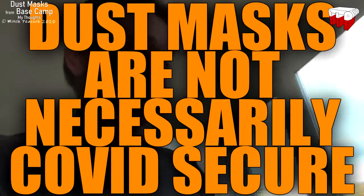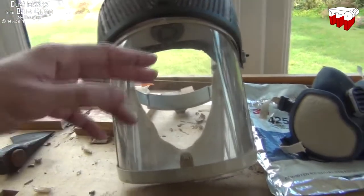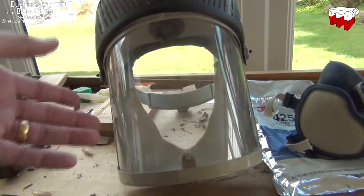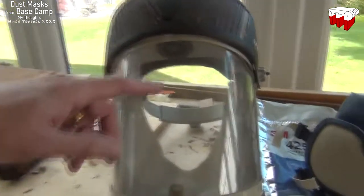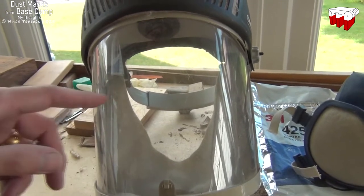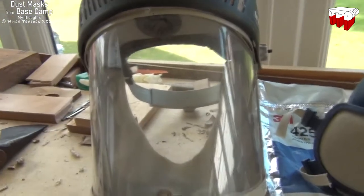It works about as well as the other options I've been using, which have been the respirator type — forced air coming down into the helmet. Those are better because the front of your face isn't touching anything, stays nice and fresh, you don't sweat. But they can be a little heavy on the head and uncomfortable. Also, if you're doing something taking quite a bit of effort and taking deep breaths, you can actually pull in air from around the not-too-great seal because it's not pumping enough fresh air in for you.